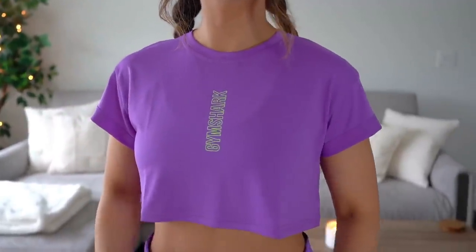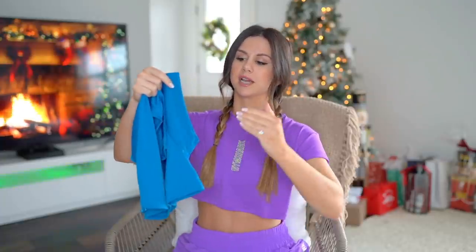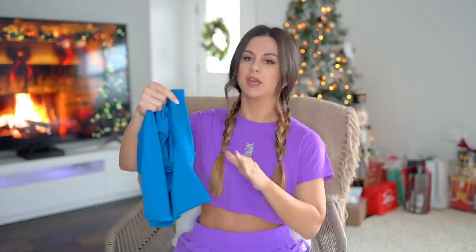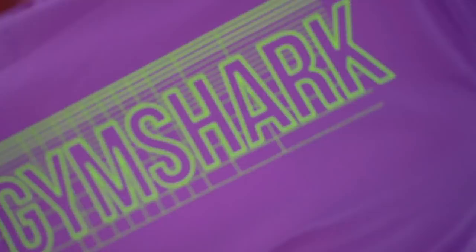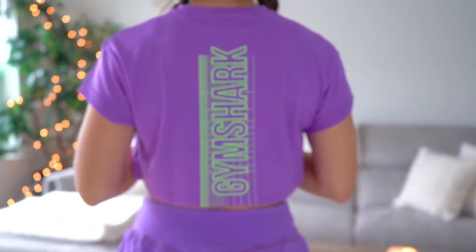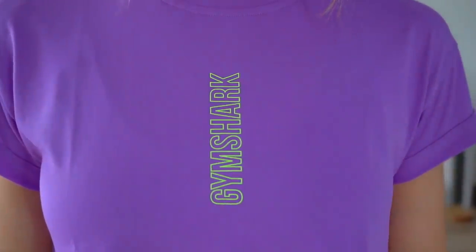The crop comes to a perfect length in my own personal opinion. I love the angle of the sleeve — it does kind of come in a little bit towards the armpit, so you're not sweating up a storm too much. It's got a lot of ventilation, it's very breathable, airy, loosey goosey. I think I prefer the purple over the blue because of that contrast — you got that neon lime green text with the purple. They were meant to be those colors. The Pulse logo of the Gymshark text seems to be a lot bigger than that minimal look they were going for over the summer, and I'm here for it.